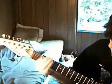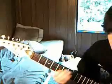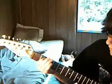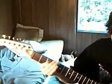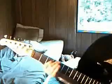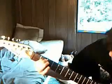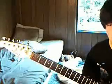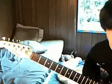Then after that you play this again, and after you repeat that higher part twice, you go back to playing the, and you play that all over again, and you play that 3 more times. Then you play this part again. You play that twice. You play that high pitch part, and then you go into this part where you play.